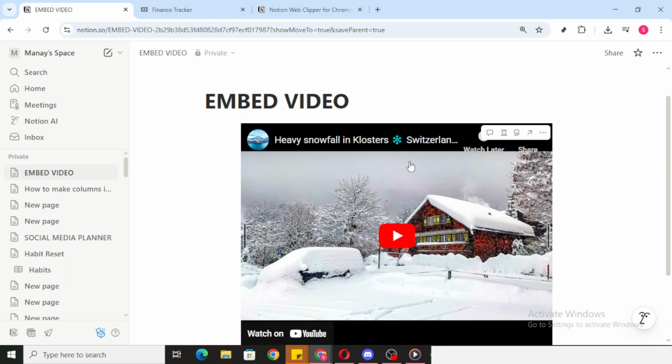That's it. Open Notion, go to your page, add the embed block with the / command, paste the video URL, click Embed Link and fine-tune the size. With this simple workflow, you can bring tutorials, updates, and presentations directly into your Notion workspace, keeping everything in one place and easy to access.